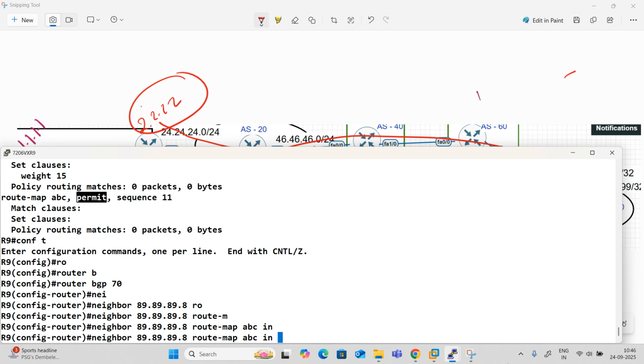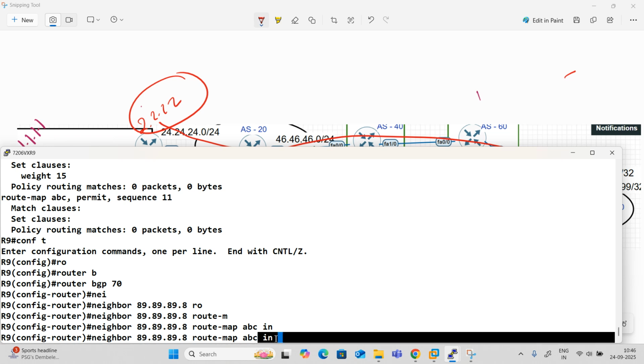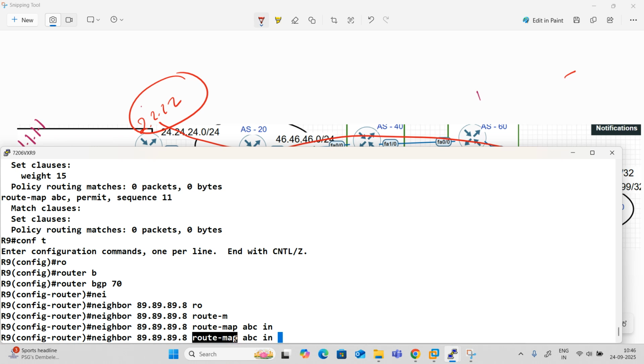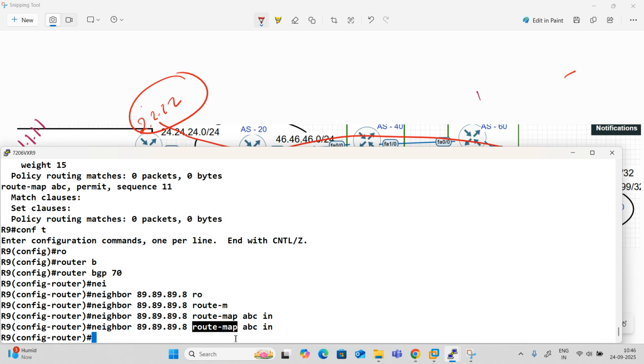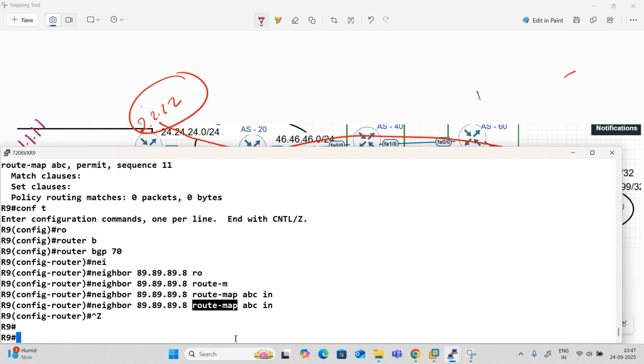What does that in mean? When I receive the update from 8, it needs to be according to what this route map says. The route map says that for 2.2.2.2 add 15, for the rest, nothing to be altered, nothing to be added.